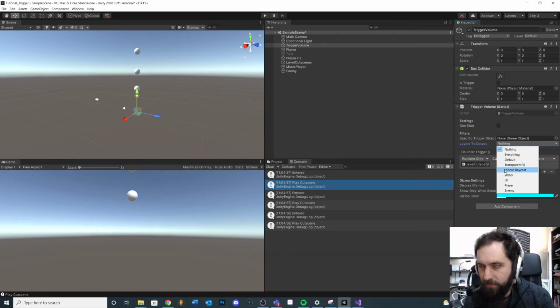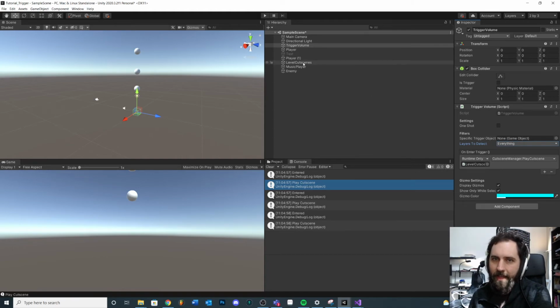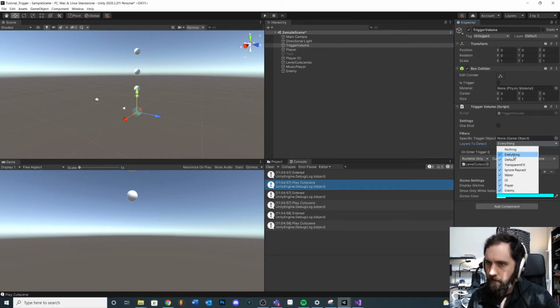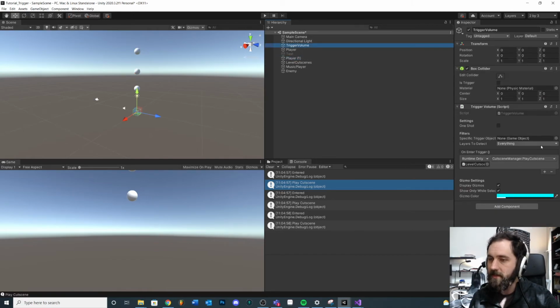Now that's the upside of layer masking. The downside is it can get very confusing to drive this in code, because we have to do something called bit shifting and keeping track of a lot of zeros and ones, which is not very fun. So instead of nothing, I'm just going to say by default, detect everything. I don't care. Allow everything unless we specify otherwise. So that's one thing we could do, or we could find different combinations. But to me, it makes sense to detect everything by default, and then after that, we can specify further.